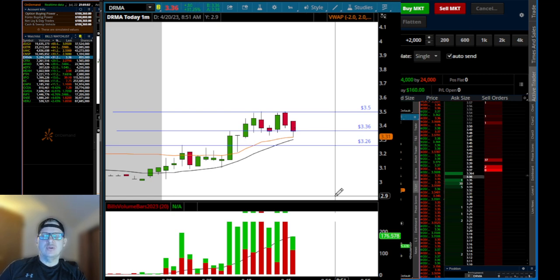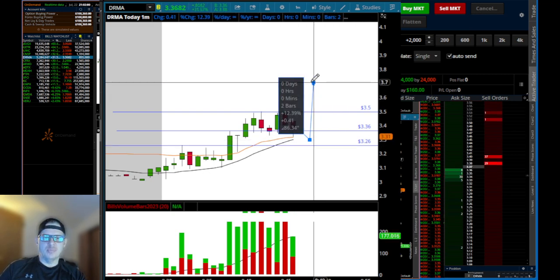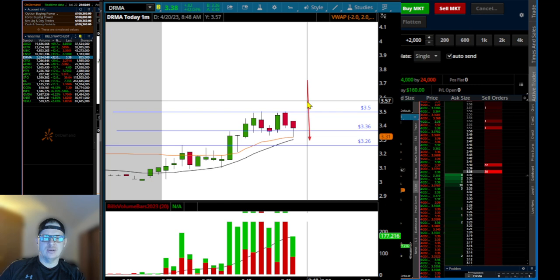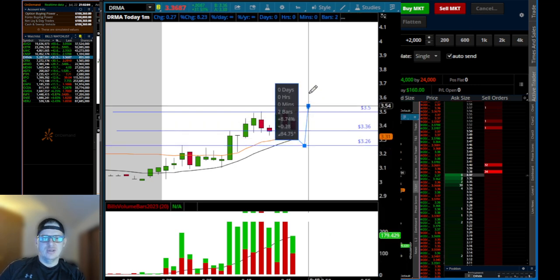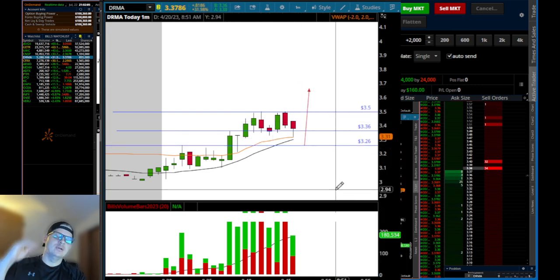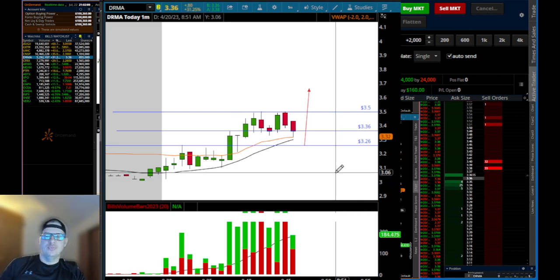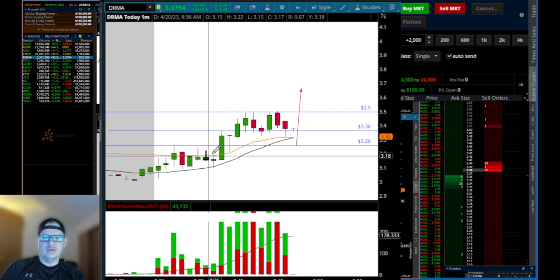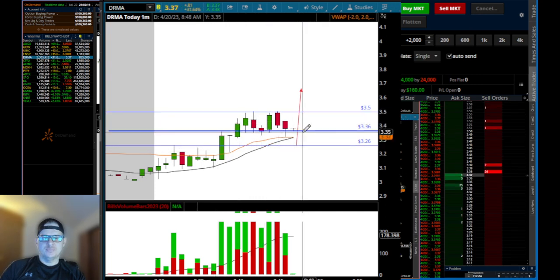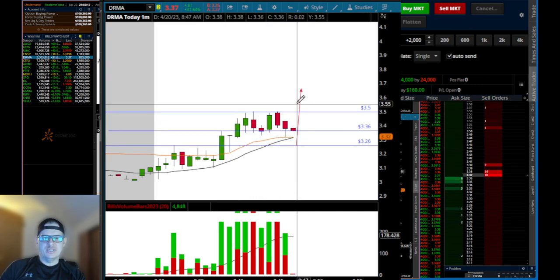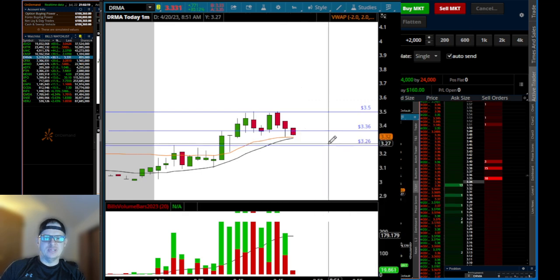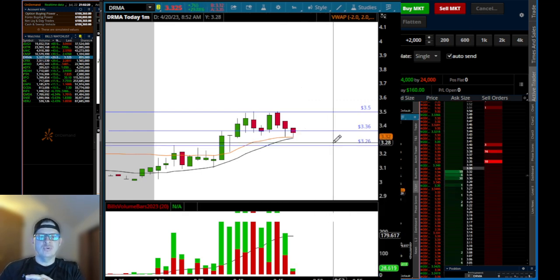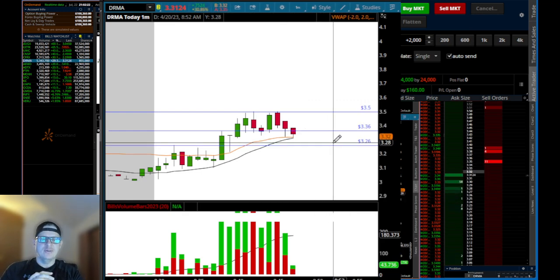But again, I'm just waiting. Really, what I'm doing is I'm waiting for another push up. I don't know why this thing keeps doing it. Waiting for another push up here. Right? So again, we're in a 5-minute pullback scenario here. That 336 looks like it might be holding up as a decent support level, or the volume weighted average price there.